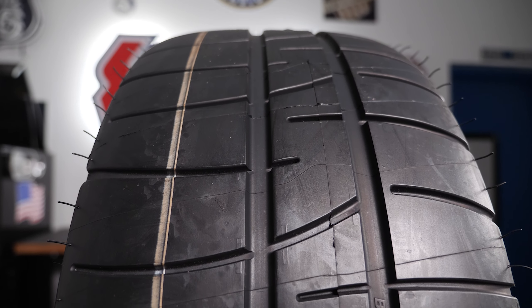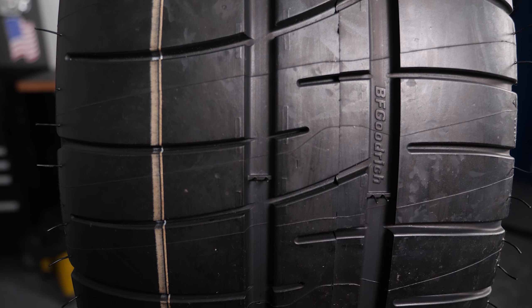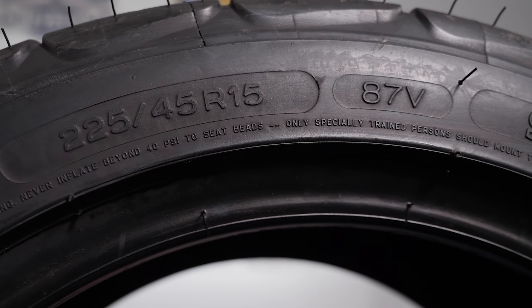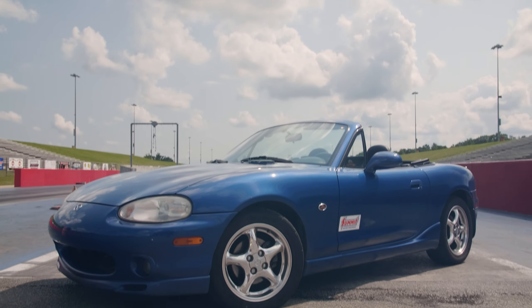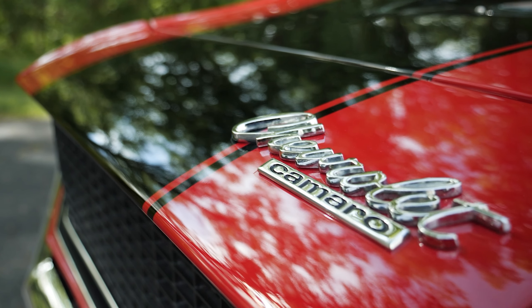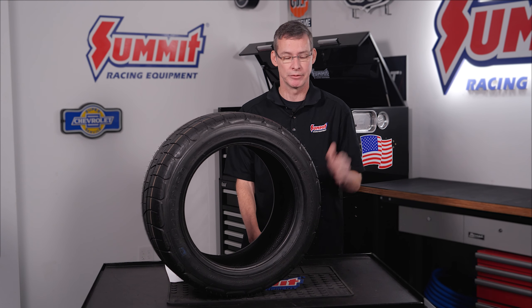BFG's performance racing core-reinforced internal structure reduces flex to increase steering response, and the tread is stabilized by twin steel belts and their equal-tension containment system of spirally-wrapped nylon. This optimizes the tire's contact patch and traction at speed. The G-Control sidewall inserts tune the sidewall stiffening to promote steering response. Most importantly, it's offered in a wide range of sizes, anything from a 15-inch to a 19-inch — 15s for your Miatas and Hondas, up to 19s for late models like Camaros, Mustangs, and Corvettes. A great tire, tons of sizes, and it's everywhere. Most distinguished by its huge outer tread block, it maximizes every bit of a 275 width to keep you right out at the limit.